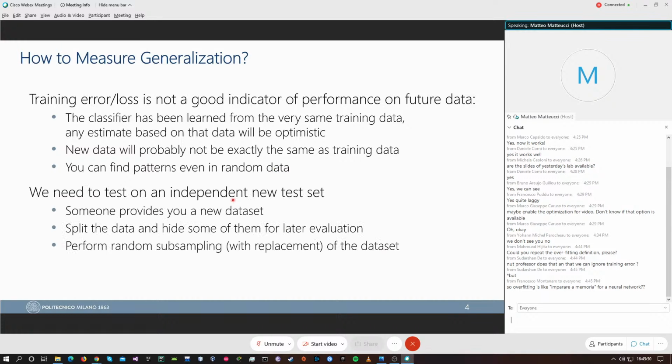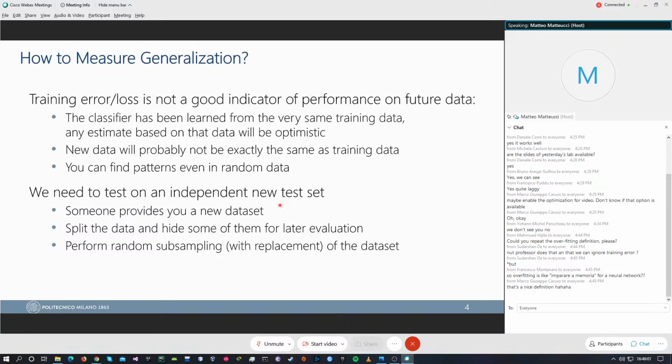So what is usually done for testing a machine learning algorithm is to use a new dataset. This new dataset is called the test set. For sure, with Francesco, you have already seen this. Usually, what you do is split the data into training and test. Training is the data you use for tuning the parameters and training the model. Testing is the set of data that you use to test, on unseen examples, how good your model is.